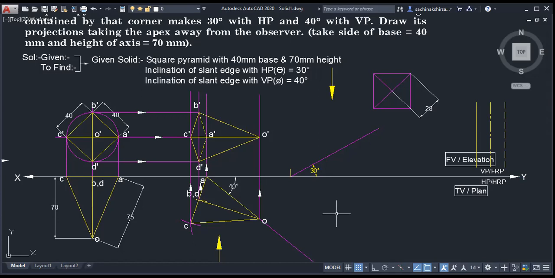A dash O dash, one important thing. As we have seen in the second chapter, projection of length: whether length A dash O dash remains the same in the second stage, or is it becoming apparent? How much length is A dash O dash in the first case? Here it is 75.